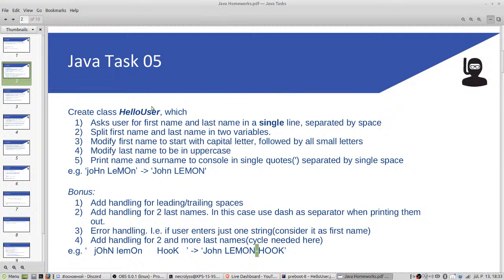The first option just takes a name and surname. The second one is more complicated, and it will use split. So let's perform the more advanced option, where we can process multiple surnames.